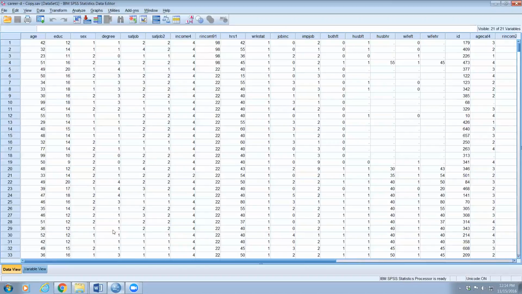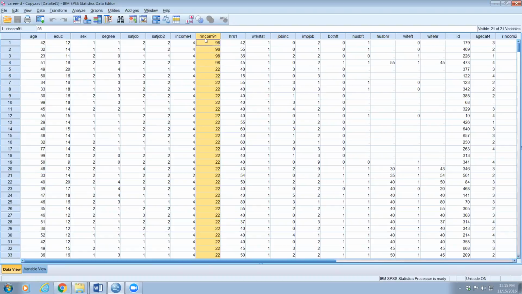So I'll go to the SPSS. Now this is the data I have called career-d, and what we are interested in here is the mean differences of income on different levels of degree and different levels of job satisfaction. So we have two independent variables. They have labels in them. They are categorical, and our income is a ratio scale or interval scale or metric variable. So the dependent variable in any kind of ANOVA or MANOVA will always be interval scale, and independent variables will always be categorical. So let's see one by one.